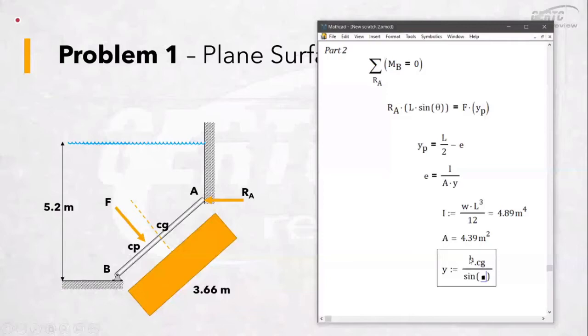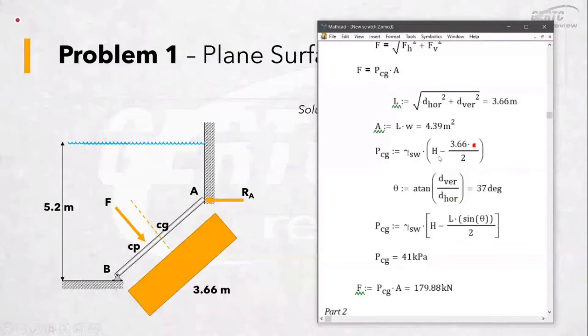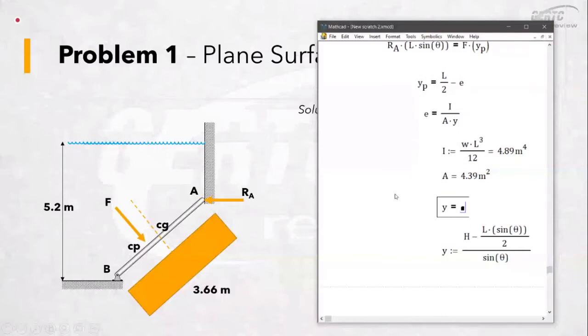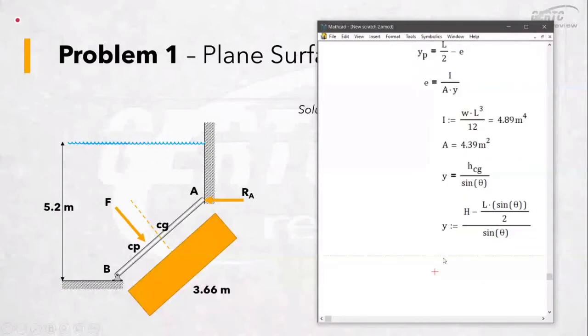Wala pa dito HCG di ay. Asa man to tong HCG? Ako lang ni siyang kopyaw because this is actually the value of the HCG. Ako lang ni siyang imbutang din. So with that one, that is your HCG. This is from the formula. Ako lang gini-emphasize guys that this is from the formula HCG over sine, this is theta. Okay? So, amo na siya. So with that one, ma-solve na to ang distance y, that is 6.81.